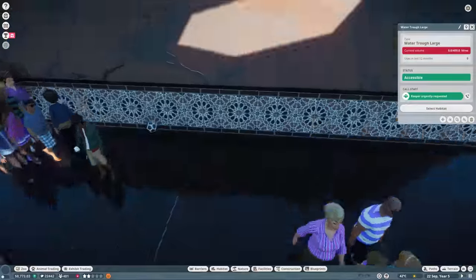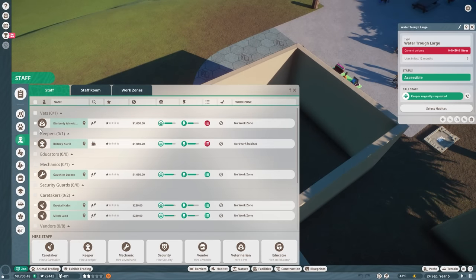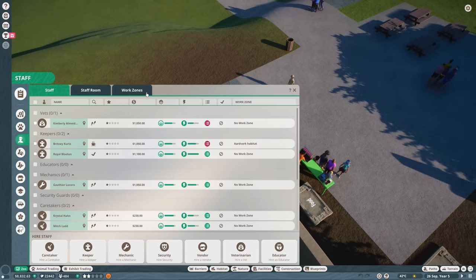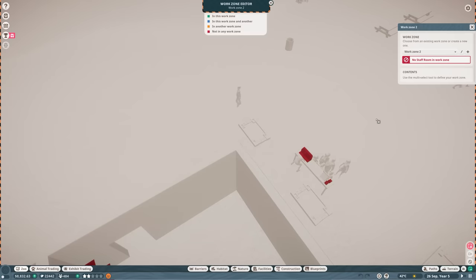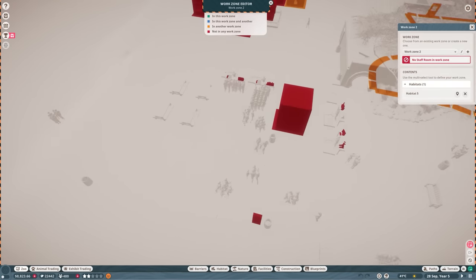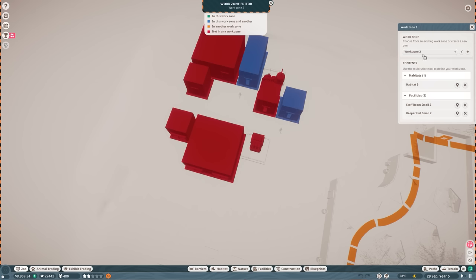Oh, talking about keepers. Did I hire the keeper? We have one keeper. No, one keeper. We don't have a keeper here. Oh gosh. Okay, new work roster. We're going to have this one in the work zone, and then they need to go here. Okay, so everyone was like, oh yeah, you cannot change it. You can't click here, but you can click here. You can? Oh yeah, you can.